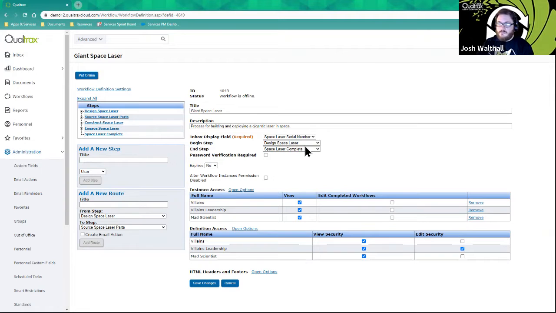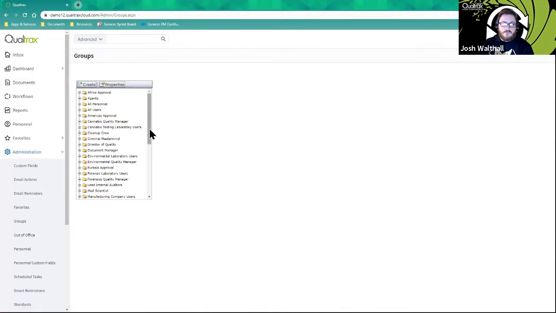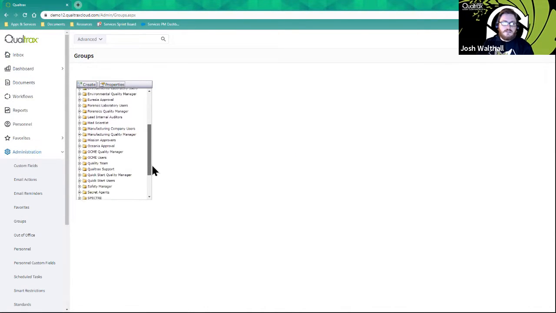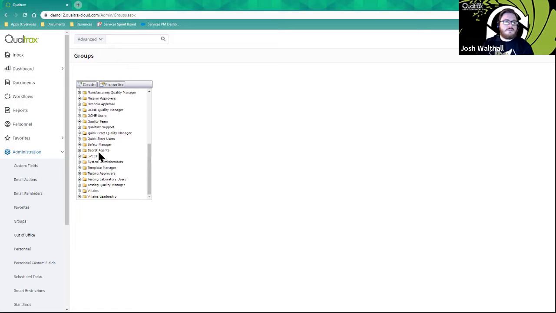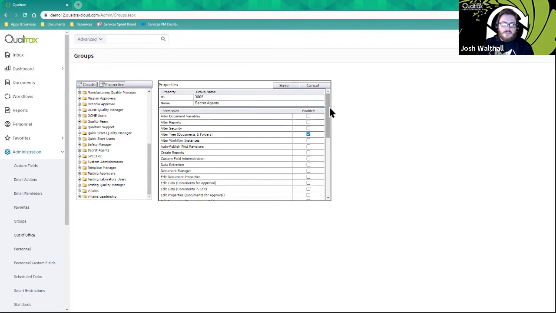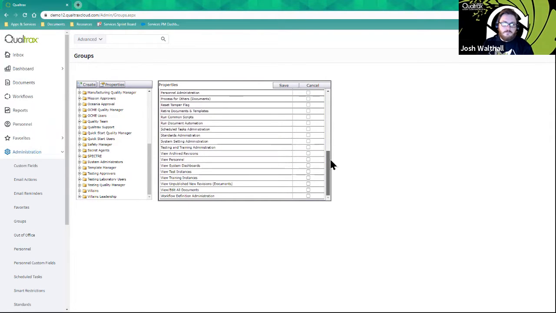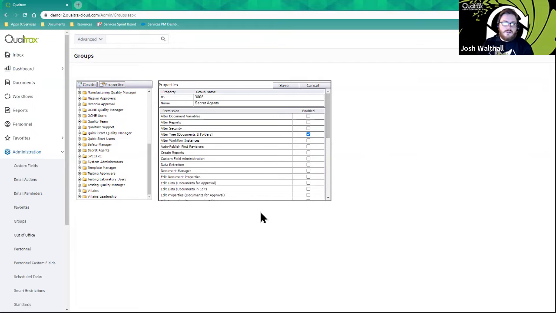The next component of user scope that I mentioned was permissions. So if we go to administration groups, we can see all the groups in the system. And let's go to this secret agents group. I'm going to right click on this and go to edit properties. And in here I can see all the permissions that are assigned to this group. So this is where I can modify those permissions. If you remember, the permissions that you assign to a group are assigned to every member of that group.